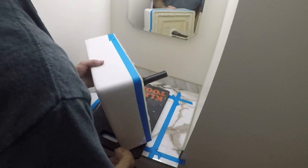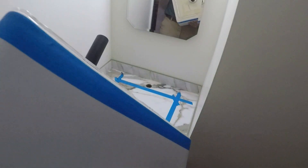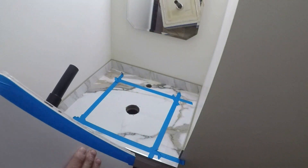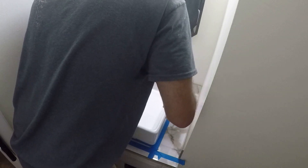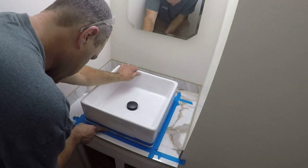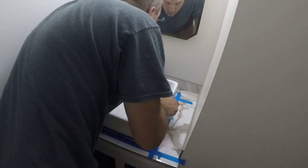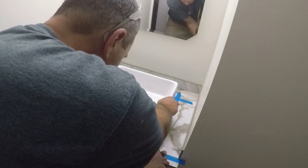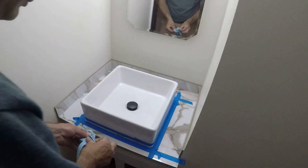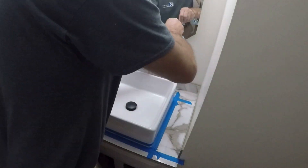Once I'm satisfied with the adhesive application, I lift the sink up and move my pad out of the way — this is really when those lines on the counter come into play. There's my tape on the counter and the silicone on the bottom of the sink. I line up the tape on the sink with the tape on the counter: I don't have to guess where it's going. I put it on, line it up front to back and side to side, then press down and give it a little wiggle forward, backward, and side to side to make sure that caulking squeezes out. That squeeze-out gives you a perfect seal to your counter. Once you peel the masking tape off, you've got a perfectly sealed and caulked sink.